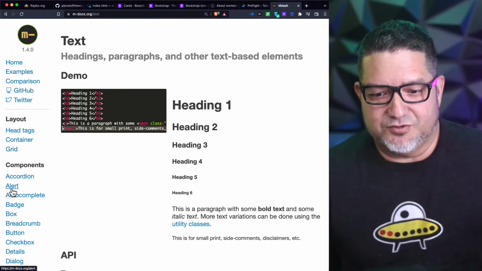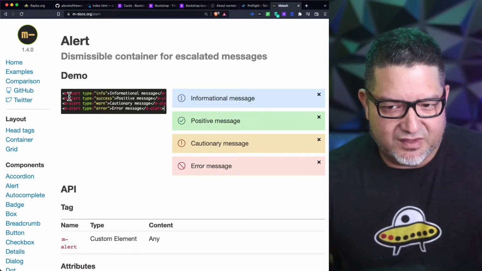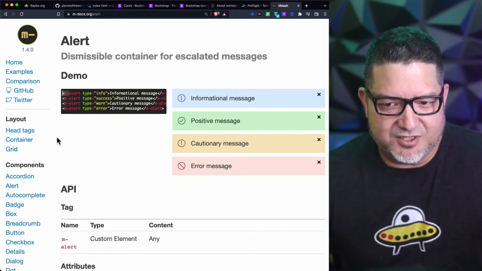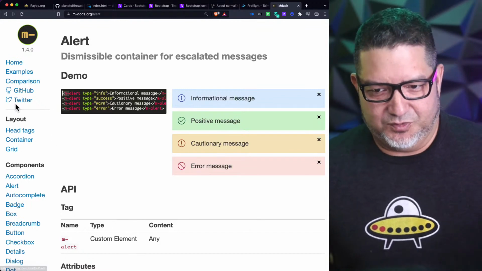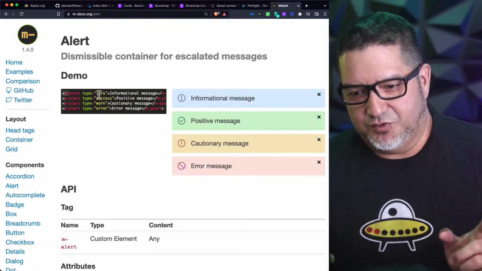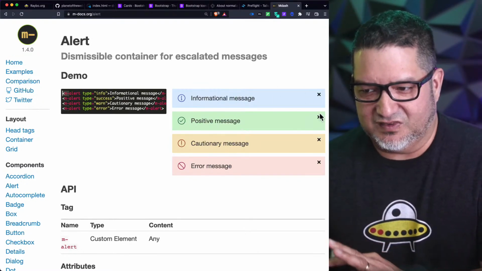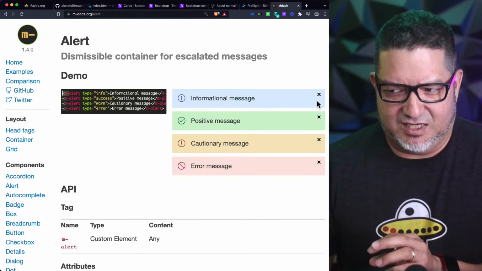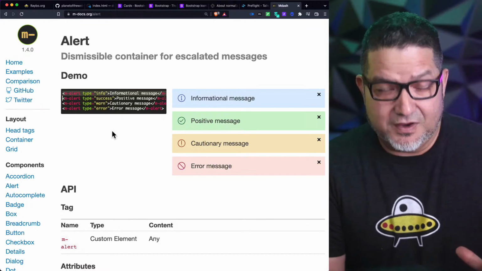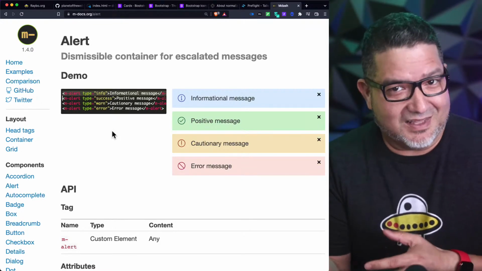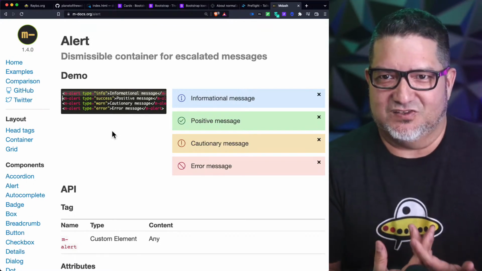But if you want to do something more interesting, like the alert that we just saw, it introduces a set of components that all start with the Mdash, and then a logical sort of name. So to create an alert, you do M-alert, and then you specify a type, and then you put in a message here, and that would create something that looks like this, and you would get all the functionality of this by just using this special tag. Now this is interesting because it's very customizable. So you can make it look nicer. I think it does look a little bit plain, but you're writing HTML that looks just like HTML.